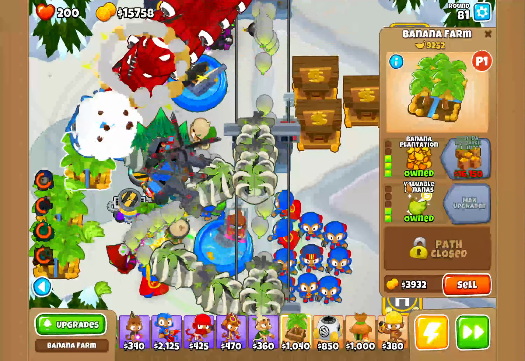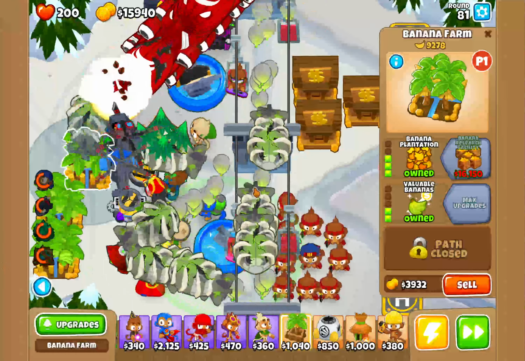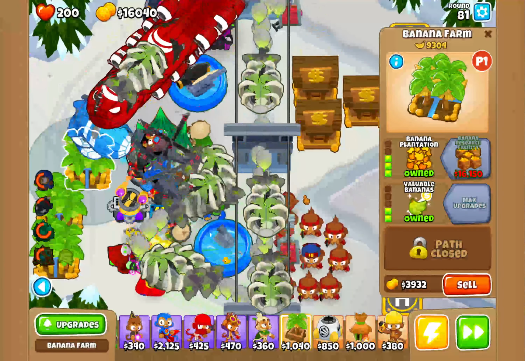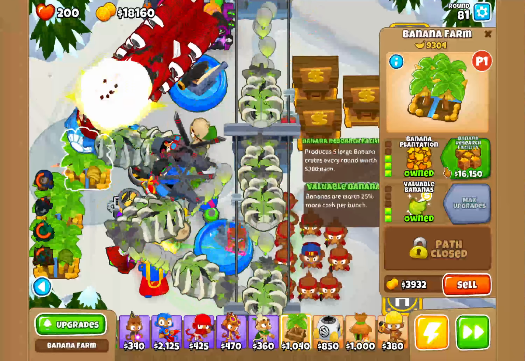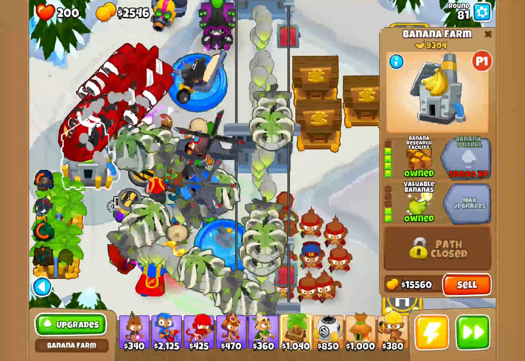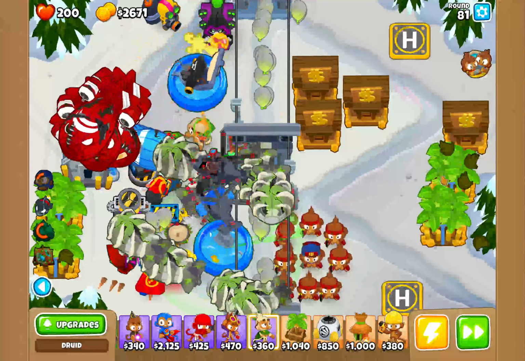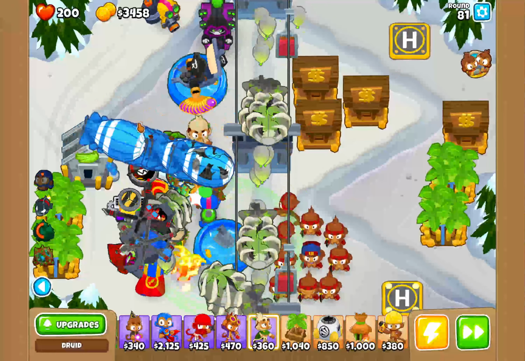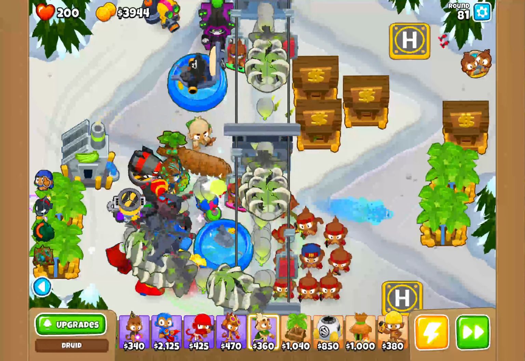Okay, we're about to get max, not max, but we're about to get a level 4 top hat on one of my banana farms. Boom! There we go. We now have the banana box plantation. Instead of giving me bananas, it gives me banana boxes. This will be extremely helpful.